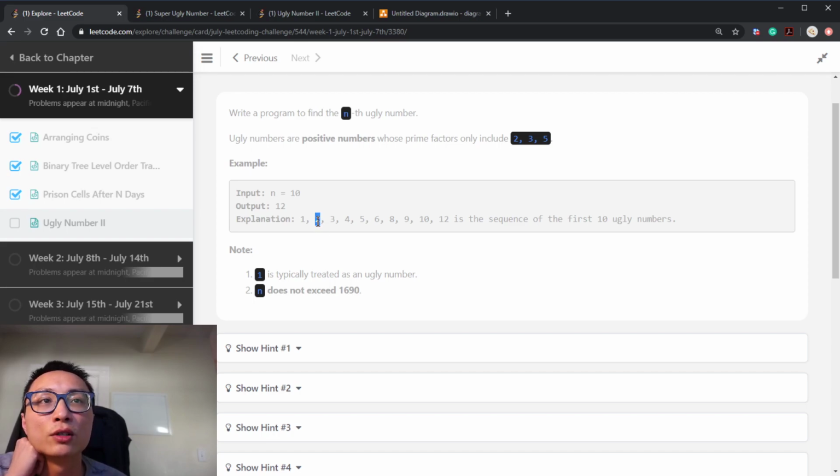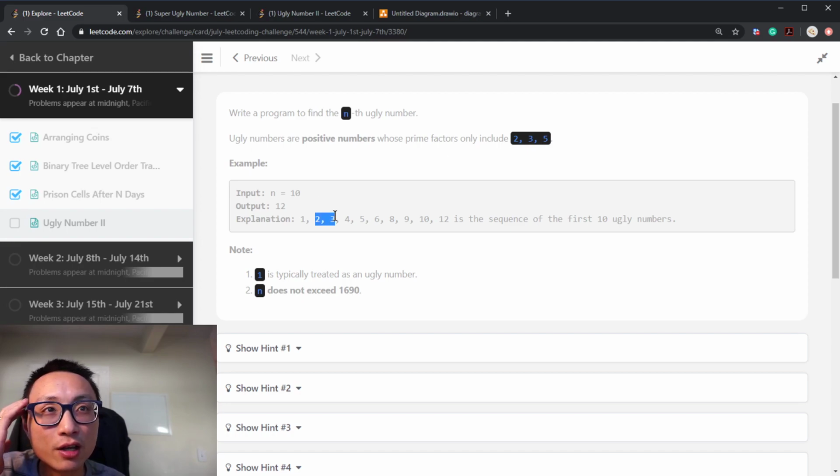After we've done that, we use 2 as the multiplier on the left-hand side, multiplied by all the factors on the right-hand side. So we have 2 multiplied by 2, 2 multiplied by 3, 2 multiplied by 5, 3 more new larger ugly numbers, and we push those onto the container. Then we grab the smallest one from there, which is 3, and just rinse and repeat the same procedure. We multiply 3 by 2, 3 by 3, 3 by 5, and add those to the temporary container.